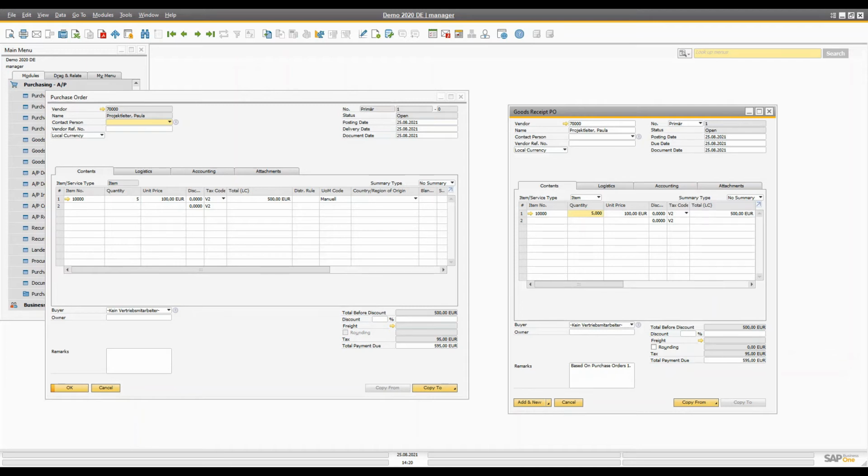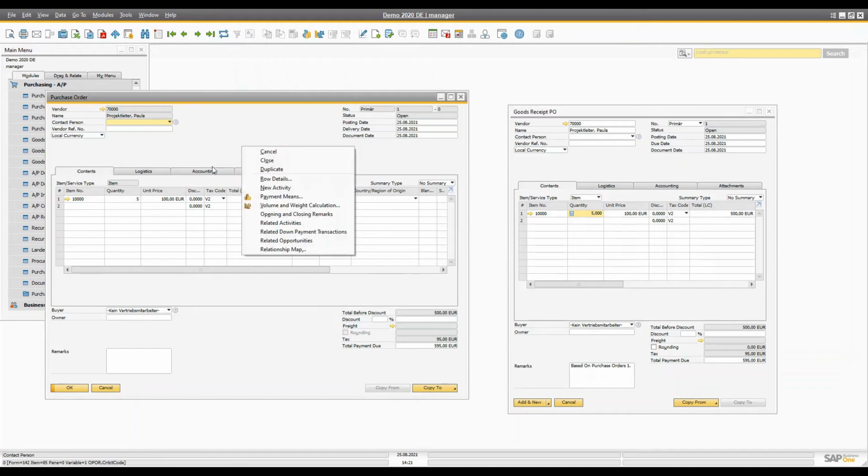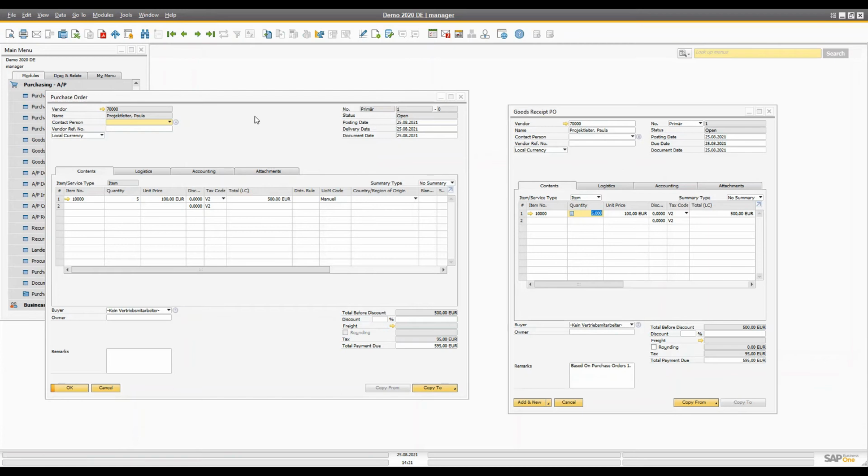And unlike the purchase order, a good receipt PO cannot be amended after it has been added to SAP Business One, because it triggered both inventory and, when using perpetual inventory, accounting transactions. So your only option to fix an incorrect good receipt PO is to cancel it once you add the document. But if you cancel the purchase order from here, there's going to be no effect on your inventory transaction or anything.